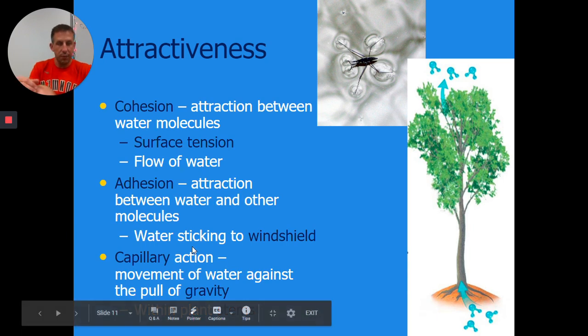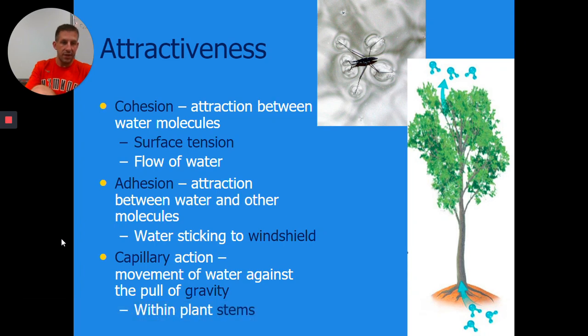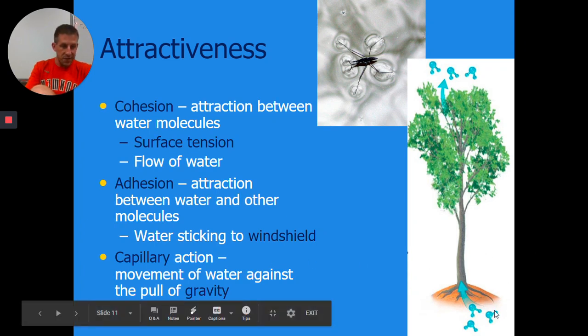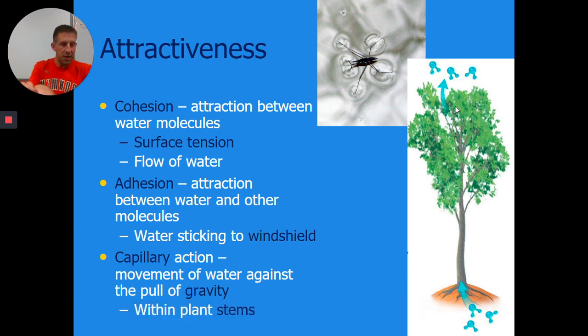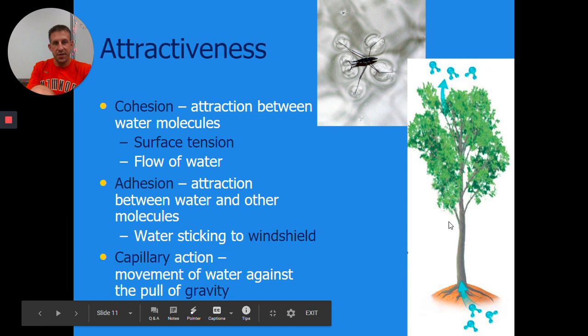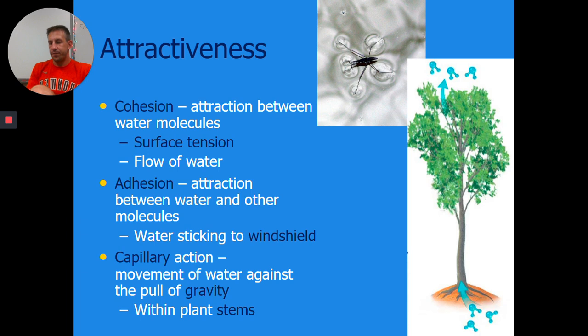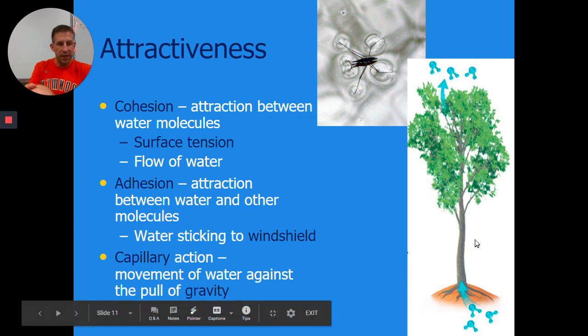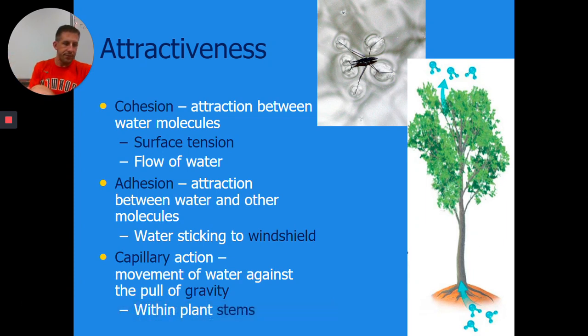But anyway, capillary action describes the movement of water against the pull of gravity, and that's exactly what we see in this picture over here. We see water molecules going from the ground where the water is held all the way up to the plant's leaves where it's ultimately used, and some of that water actually leaves the top of the plant. Now, the reason that this water is pulled up like that is the same reason. It's actually a really neat little physical process. The reason that we see the water move like this is the same reason we get liquid up a straw when we're trying to drink at a McDonald's or something like that.